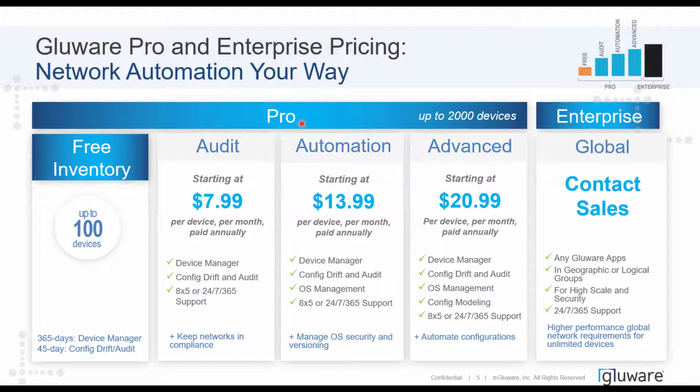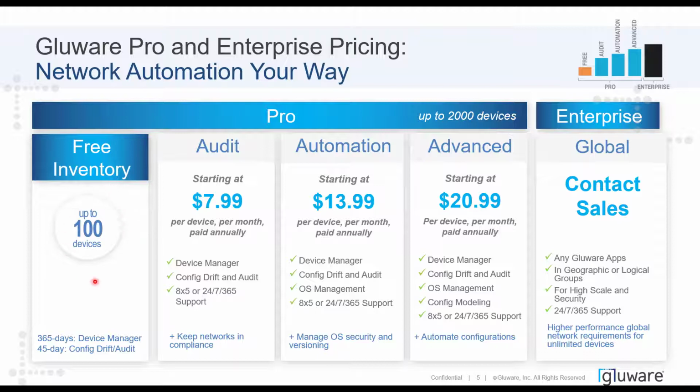So Pro is our AWS hosted software as a service, and this is just becoming one of those things that in the enterprise IT space, more and more companies are looking towards consuming SaaS for many different functions, and now including network management functions. So in the Pro tier, it is multi-tenant and it is hosted in AWS, and you have the ability to then select the tier of Gluware that you want, and the tier is priced on a per device, per month basis.